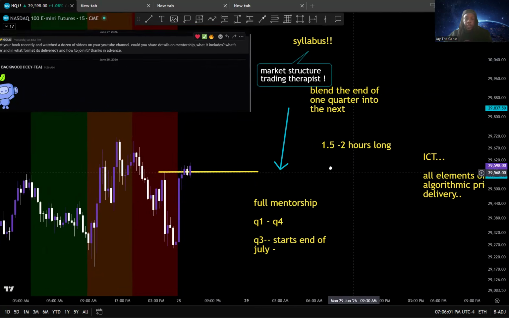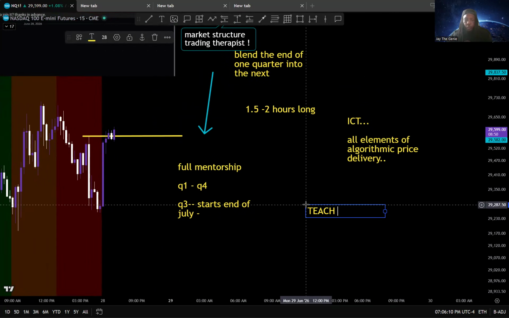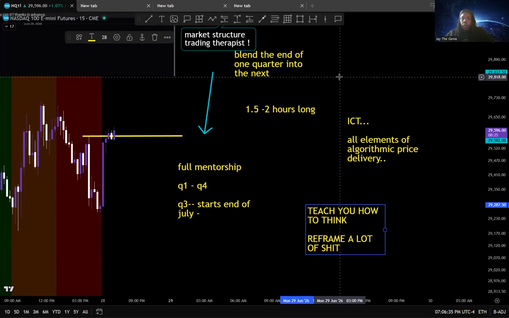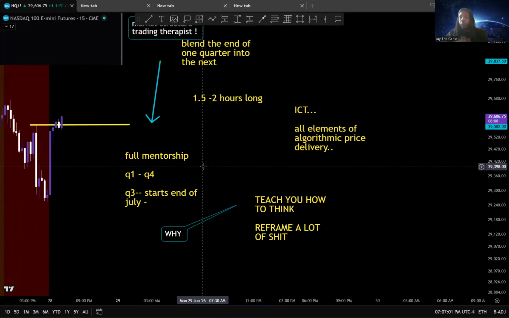The biggest thing, outside of all the algorithm price delivery, that I love being able to do with you guys is I teach you how to think. I teach you how to think about trading. You have to learn how to reframe a lot in here, the way you're viewing not just entry points and exits, not just targets and things. I'm not trying to tell you something and not tell you why, brother. You need to understand why we're going up, why we're going down, why that didn't do what you thought it was going to do. That's what I find most important when it comes to reframing or restructuring a thought or an idea. Are you one of those people that get really pissed off when we consolidate?